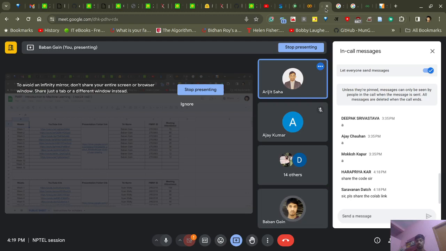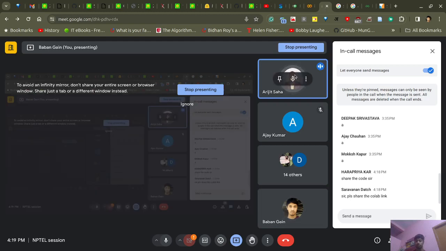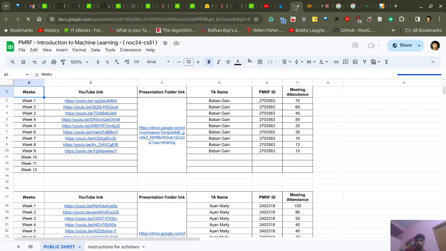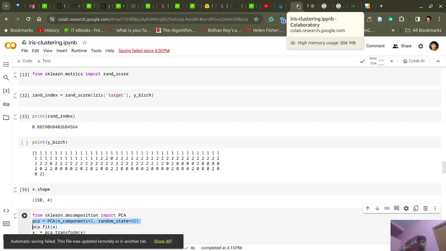One more question. You have shown a similarity problem with the table, single link clustering.